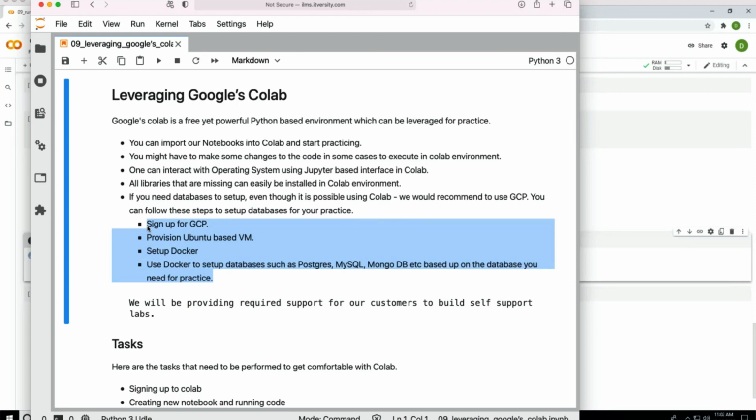That being said, either use the Colab environment or itversity labs or the labs which you set up for self-support to learn Python. Once you learn Python as a programming language, you also need to spend some time on setting up projects using IDEs such as PyCharm and all those things. Those will also be covered in the courses as part of the relevant modules. Make sure you understand those aspects so that you are really comfortable about the development as well as deployment lifecycle of applications that are built using Python as a programming language.